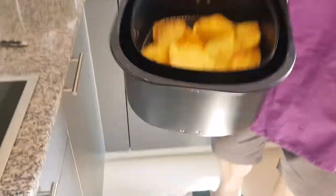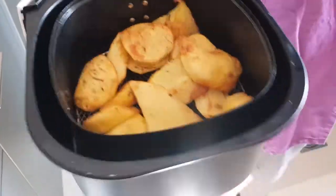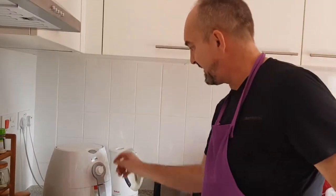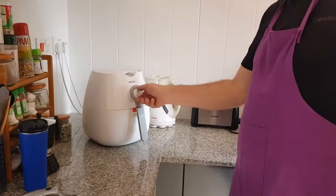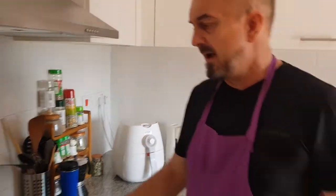Wow, look how nicely they're coming along. They look really great. We've got a splash of oil over those as well, and they're doing about at 180. I reckon another 10 minutes maximum and they'll be done. I'm going to turn them down a little bit to 160 just so they fluff out in the middle.